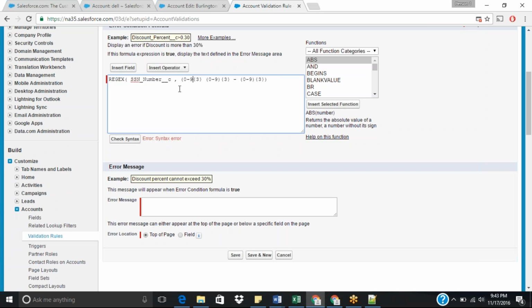Maybe I reversed it. Curly brackets here and braces here.